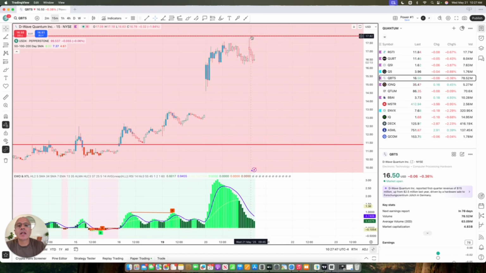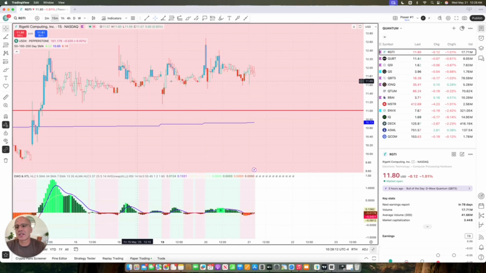You can see the market went to the Fibonacci and then did a double top right here. This is the 15-minute chart and it's starting to do its pullback, so you have to pay attention. Normally when you have a gap open like that, the market comes down to close that gap and from there rebounds again.